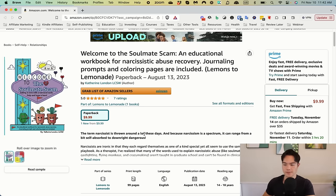Unfortunately, your book cover does not make any sense — this does not scream 'narcissistic abuse recovery,' same as your book title 'Welcome to the Soulmate Scam.' With nonfiction books like this, you have to be crystal clear on what the book is about and what problems it's solving. Don't try to be cute — be clear. Your book is an educational workbook for narcissistic abuse recovery with journal prompts and coloring pages. So I would title it 'Narcissistic Abuse Recovery Workbook.' Then in the subtitle, include something like 'educational workbook that includes journaling prompts and coloring pages' — talk about what's included and what the benefit is.